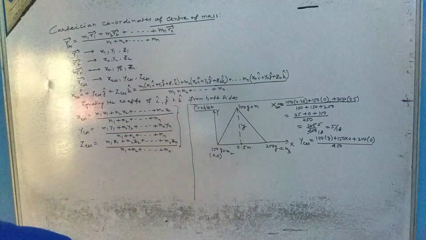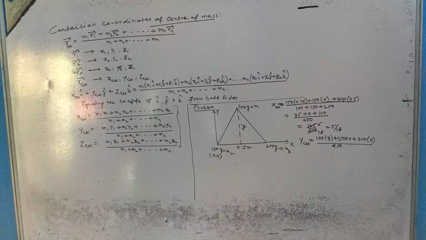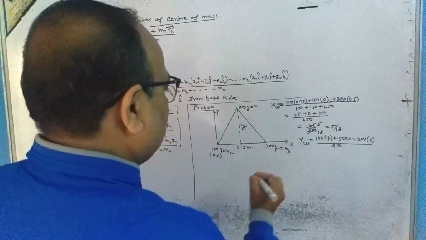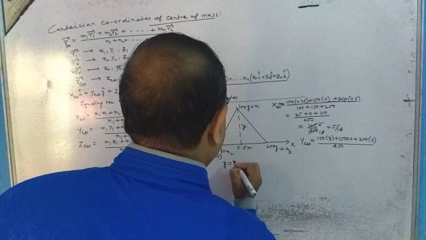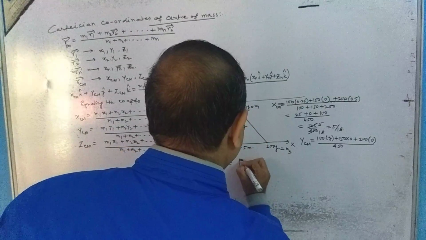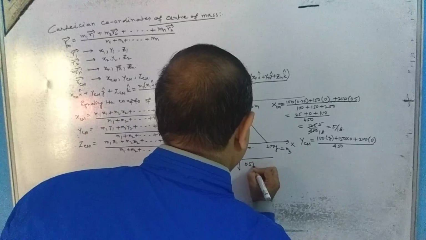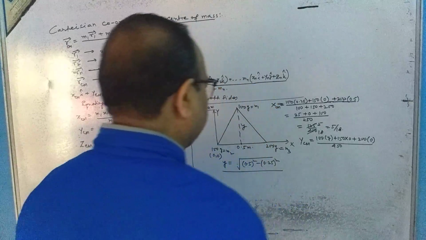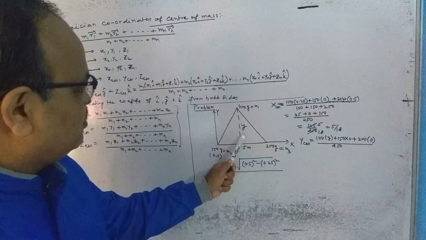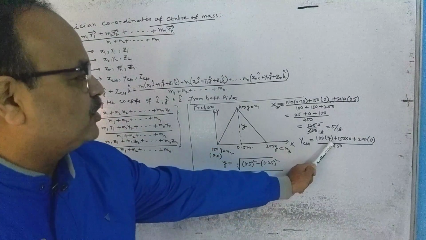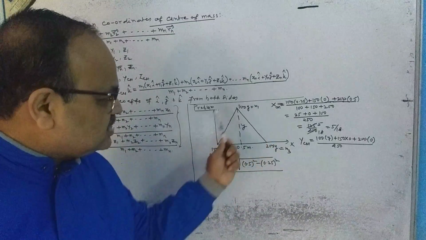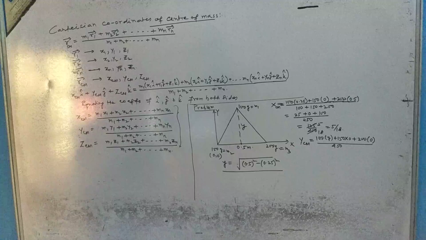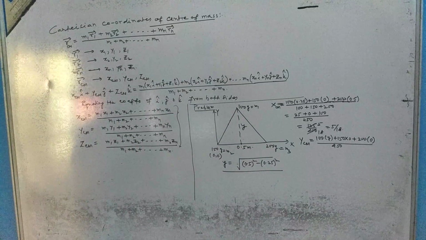Look at this. I take it in this way. See these two, and y. How to find out y? y is equal to root of 0.5 whole square minus 0.25 whole square. I think you can get it using the Pythagoras theorem. The value of y will come out. You put this here and you get the answer. Just see how I have done it simply by using this formula. It's a very simple formula to understand.